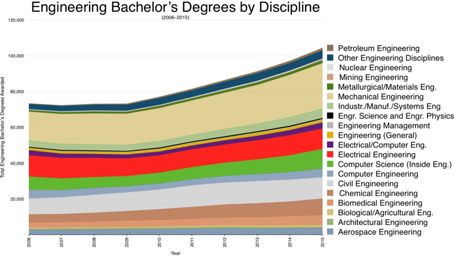Engineering internships are typically pursued by undergraduate students during the summer recess between the spring and fall semesters of the standard academic cycle. Some U.S. universities abide by a quarter cycle. These internships usually have a duration of 8 to 12 weeks and may be part-time or full-time, as well as paid or unpaid depending on the company. Sometimes students receive academic credit as an alternative to a wage. These internships are offered as temporary positions by engineering companies, and are often competitive enough that it is uncommon for a freshman or sophomore to secure one.